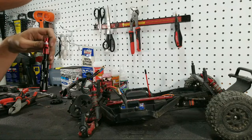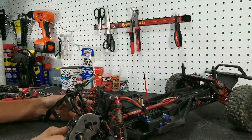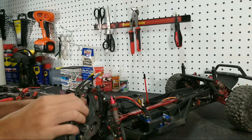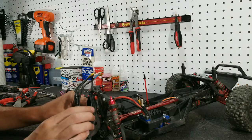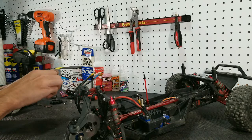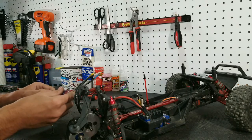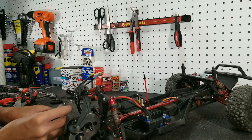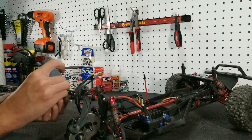Do you know when they're going to be releasing the EXPs for the 4S? I wish that they would bring back the regular RTRs though, because I would probably get that over an EXP. Nah, I would actually probably get the EXP, so I can have better electronics. Because you know, Arma and their servos, those don't go well in the same sentence. Although my friend's still running the stock servo in his Granite. No issues there.